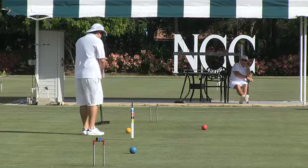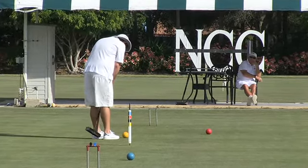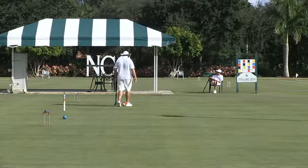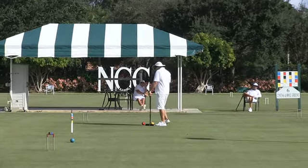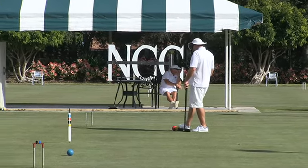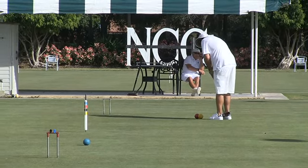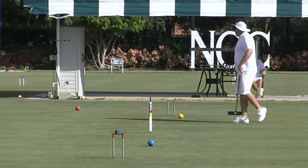Okay. Makes this hoop. Could take off to blue to make the hoop. No. Alright, just go make it. Blue's three ball, so we can leave him anywhere on the lawn. And he can't do any damage.